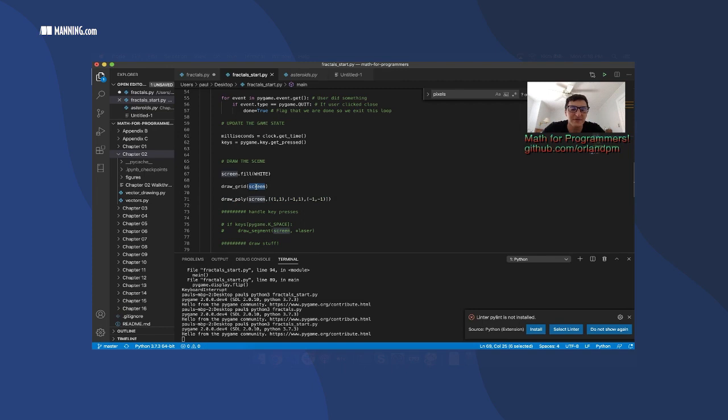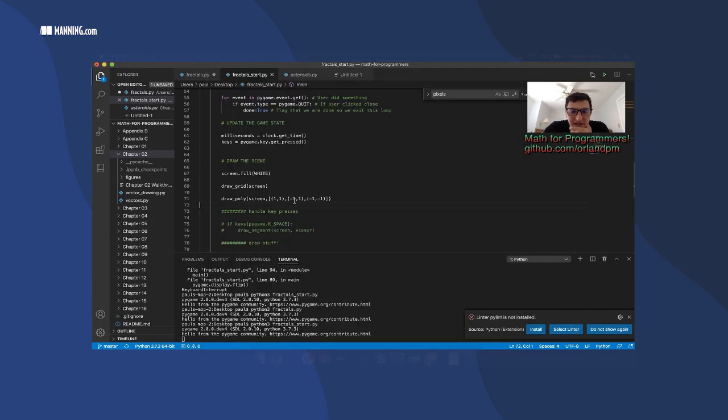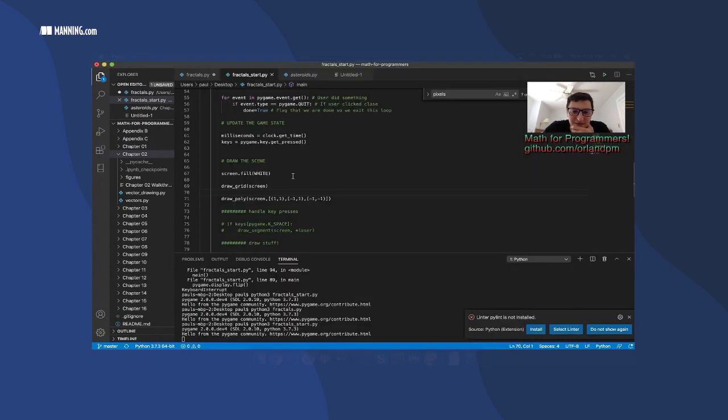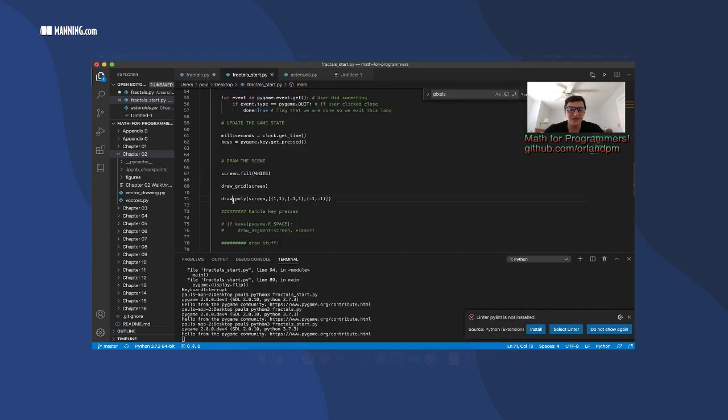And there's this screen variable that represents that window. So draw polygon is this wrapper that takes in the screen, and then it takes in a list of coordinates, which are the vertices of the polygon. What you've got here are 1, 1, and that will be 1 in the x direction, 1 in the y direction, so that's this vertex. And then you've got negative 1, 1, and that will be this vertex, and then the last one will be 1, negative 1, which is this guy here, 1 in the x direction and then negative 1 in the y direction. So those three together give us our triangle, and this draw poly function knows how to fill that in.